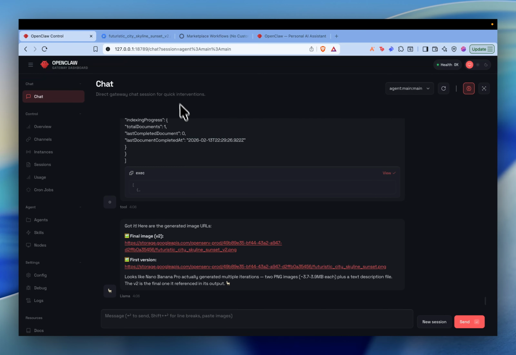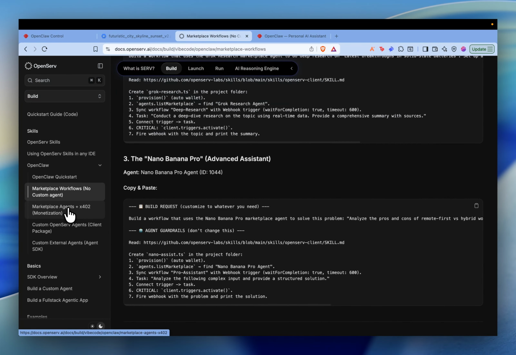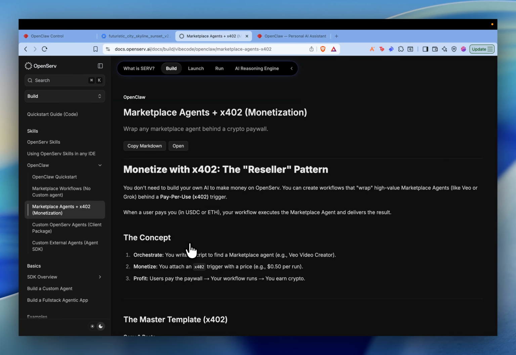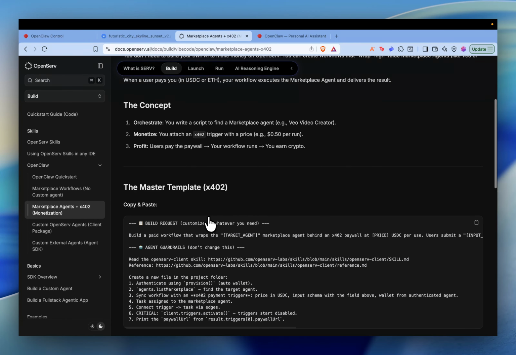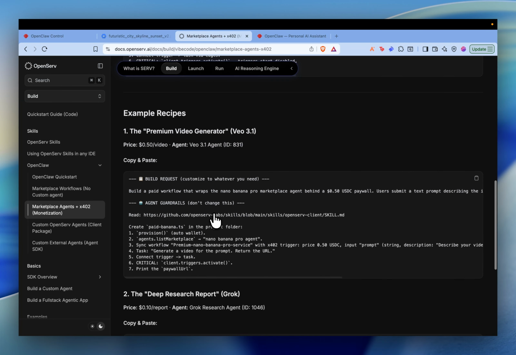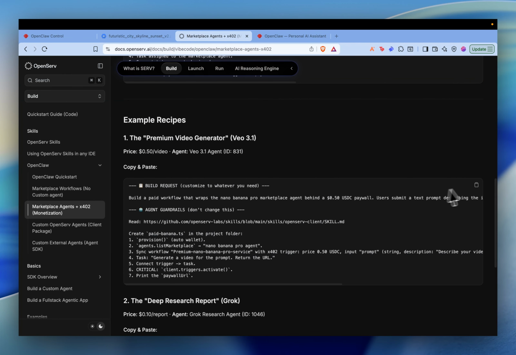So moving on, let's look at the same example, but by using an X402 trigger, so that you can directly make a cool workflow with a specific use case and put an X402 endpoint or paywall URL on top of it, without having to know anything about X402 or Web3 or setting things up or coding things out specifically for X402. So let's go to the next section and copy this example here.